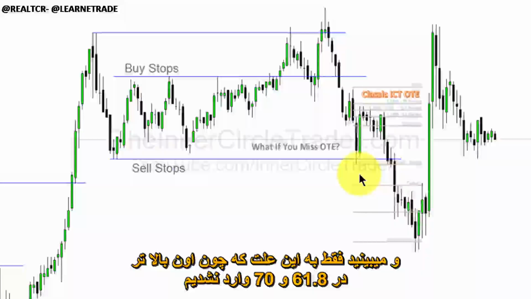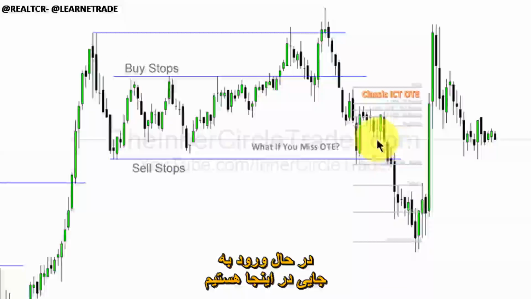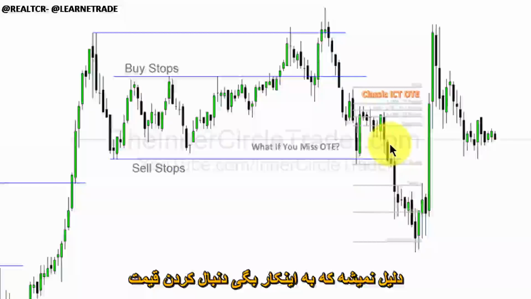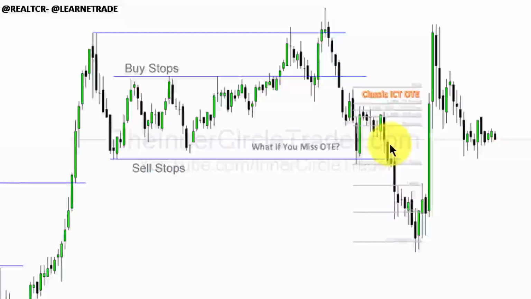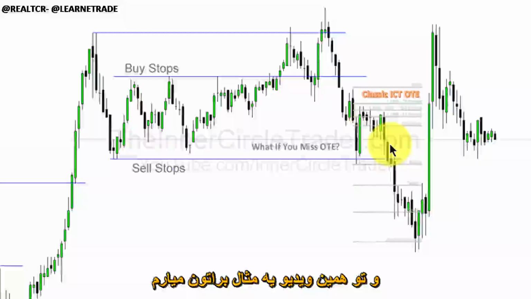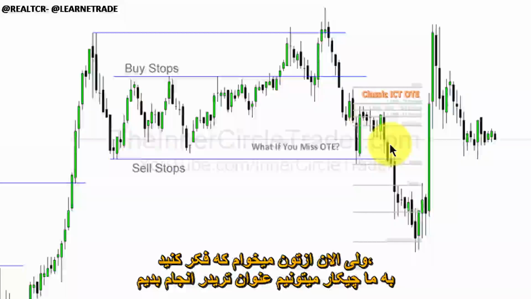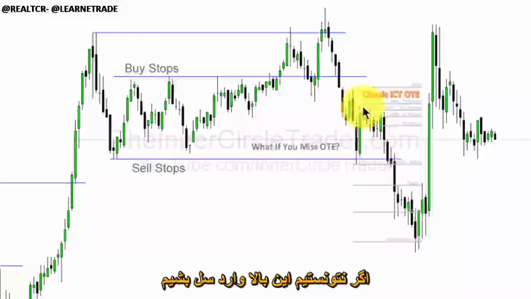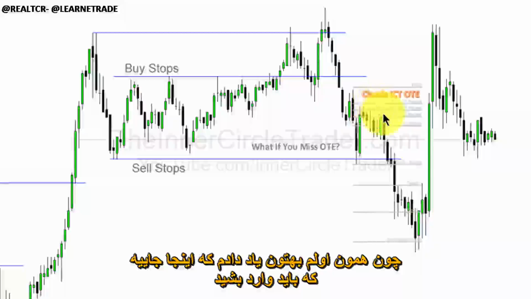And you're going to see, just because we're not entering at the 62 to 79% retracement level and we're getting in somewhere down in here, that's not chasing price. It's absolutely not chasing price, and I'll give you a perfect example of it in this recording. But I want you to think about what we can do as traders if we don't get this area up here, because I first taught that this is where you should get in.